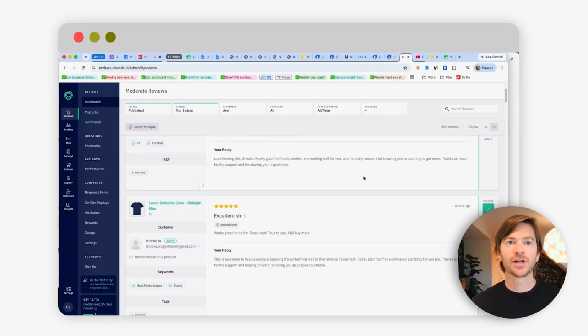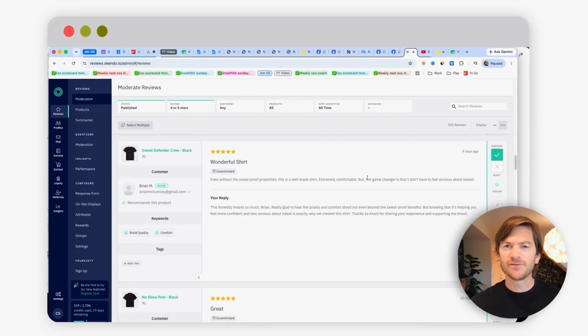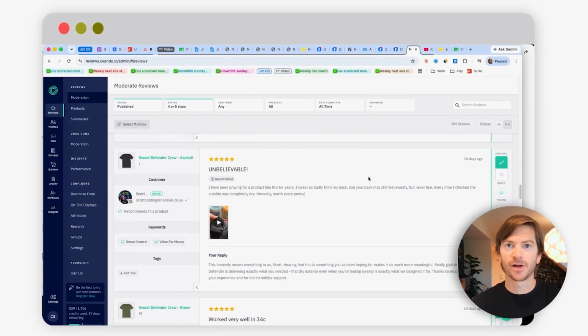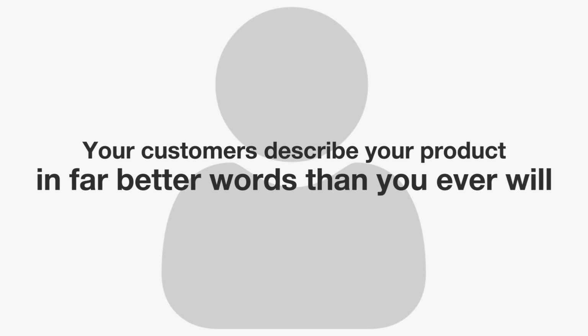And right next to each other, finally paste in your 20 best customer reviews. They give vivid detail on why they like the product, potential objections they had, why they switched from a competitor to you, or the use case for when they use your product. Also, if you have any reviews that speak to the emotion they have around the problem you solve, that's great as well. You want these in there because your customers describe your product in far better words than you ever will, and that becomes the raw material for your new copy later on.